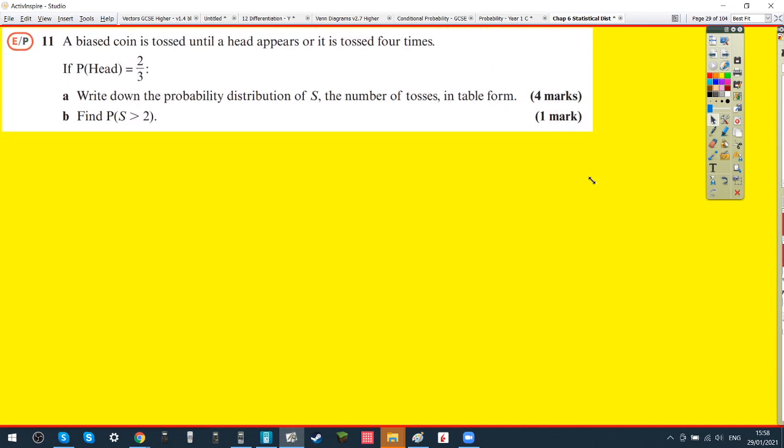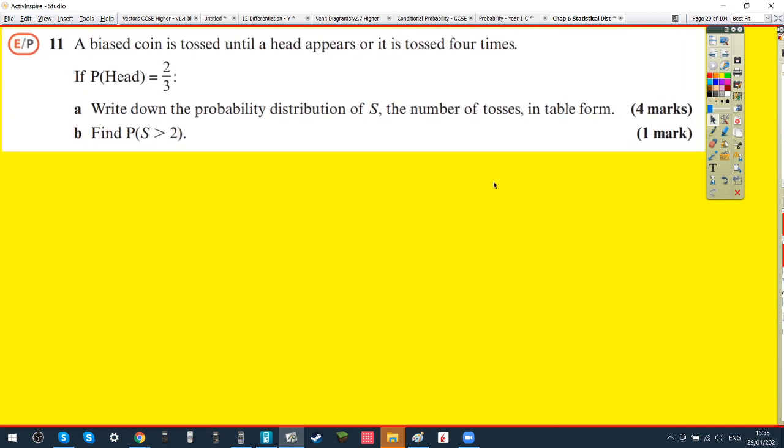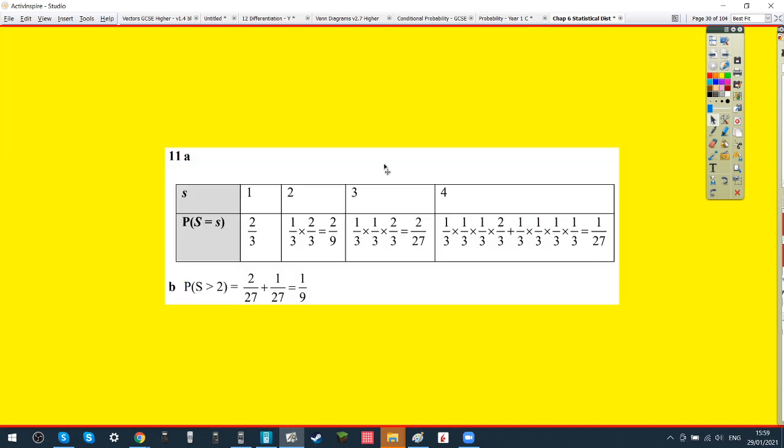Let me just see this one. So this is the same idea, except it is 2/3 and 1/3. It's tossed 4 times. You stop playing when it's 2/3 or 1/3. And it's either once, twice, 3 times, 4 times. Yeah, there you go. They didn't use squared. They did it the long way. For 4, they should have just done 1 minus. It would have been much easier.